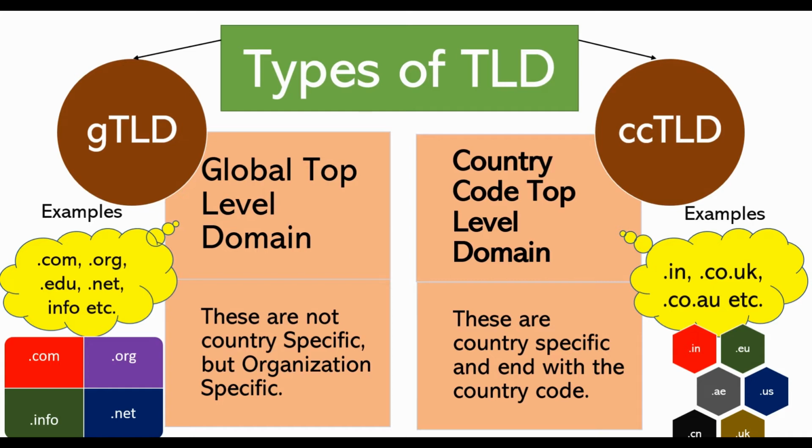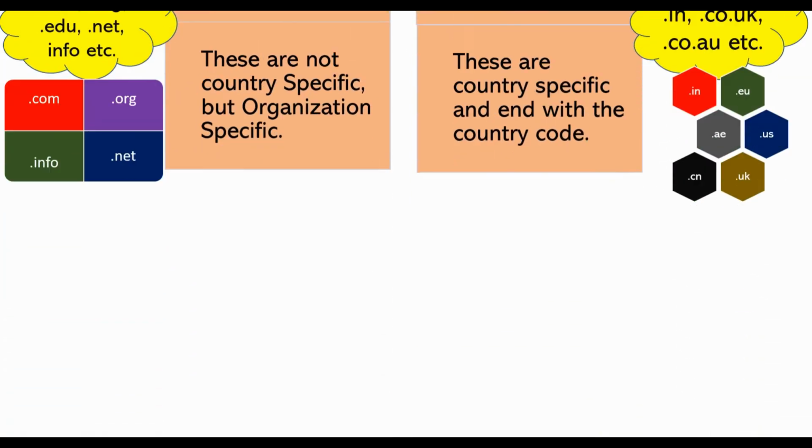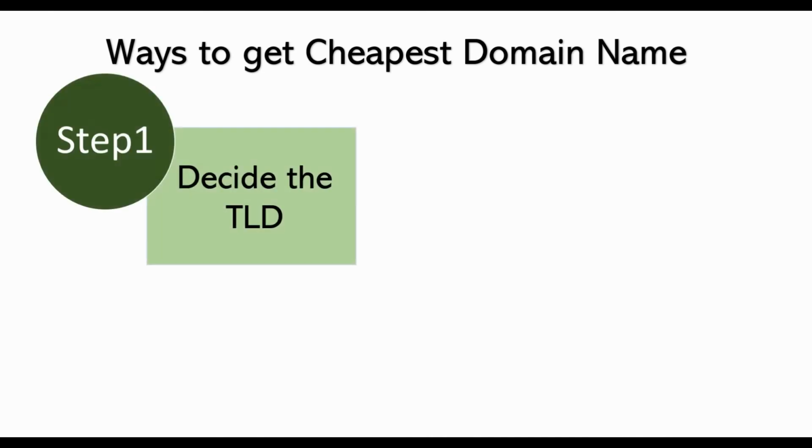Now let's understand how to register a domain name and how we can find a particular domain name at the cheapest price. First we have to decide the TLD. What TLD are we going to use? Let's say you have a commercial business in India, so you want to go for .co.in or .in or .com. That's on you. This really affects SEO, yes, but we'll be covering that part in the SEO topic. So first we have to decide which TLD you want to use.